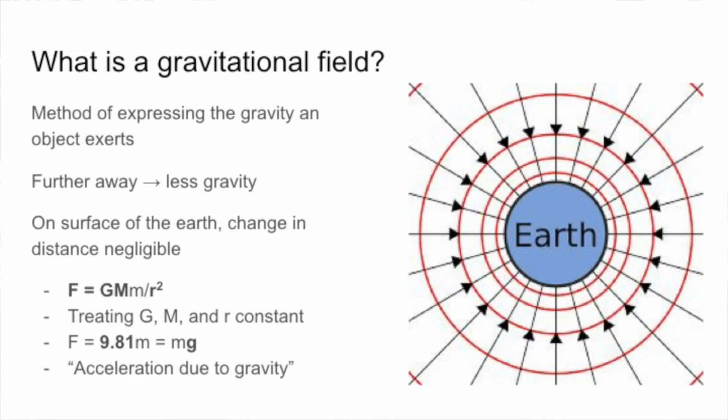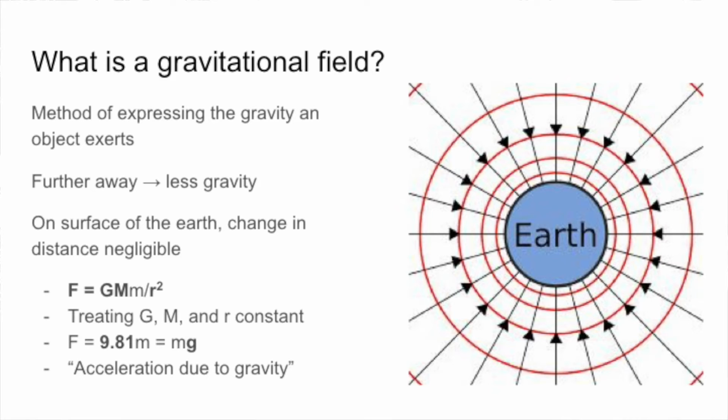And on the surface of the Earth, that means you are basically always in the same plane. A change in distance is not going to matter that much, because the Earth's radius is so big that it's just a tiny little nudge in the force of gravity. So if you look at our equation, F equals GMm over r squared, where one of the masses is Earth, three of the things on the right hand of the equation are basically constant: G, the mass of the Earth, and the distance from the Earth's center, if we make that approximation.